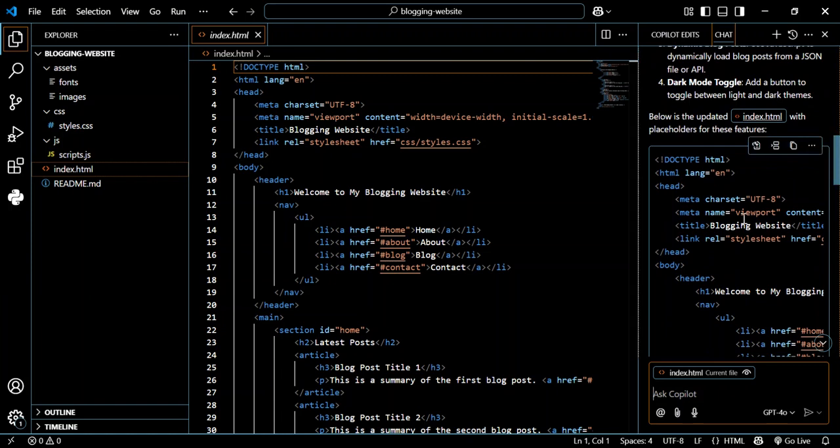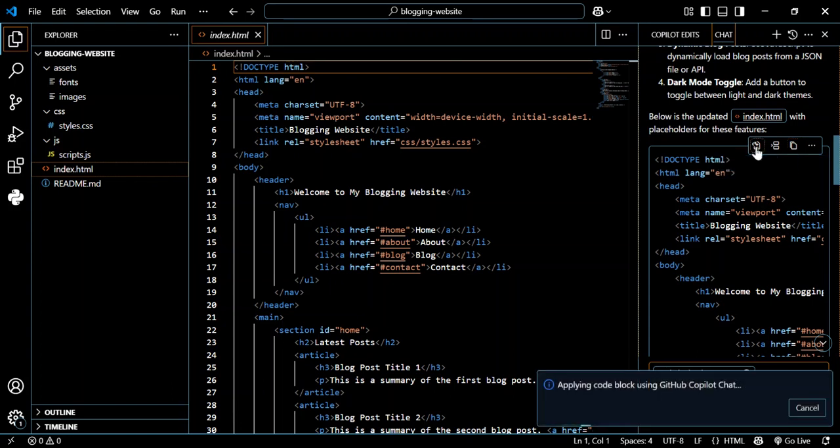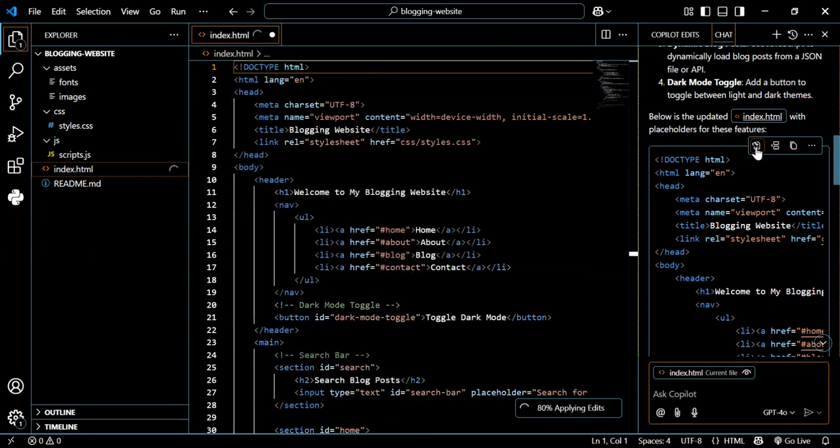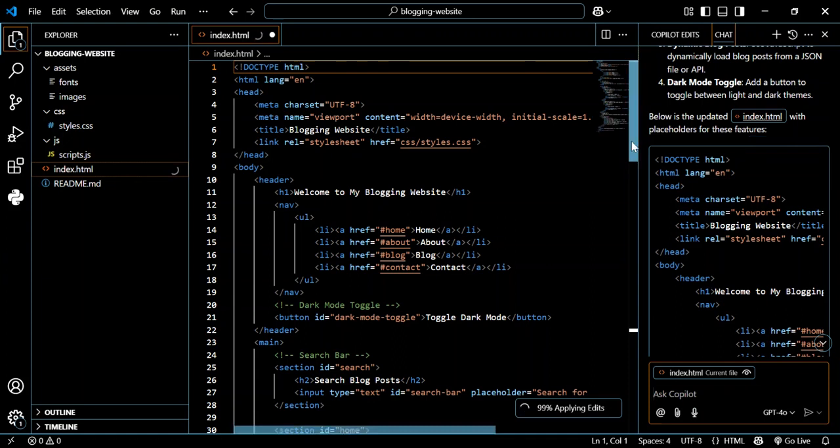Okay, so once we hover on the code here, we can apply to the index.html. Here we can insert at the cursor, and here we can copy the code and paste it. So let's go ahead and add it here. As you can see, the code is being added. Now we've got the code added.